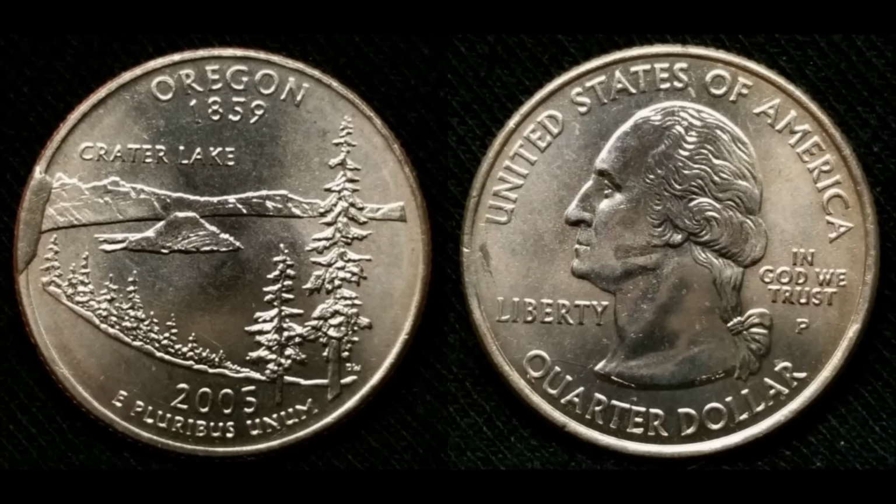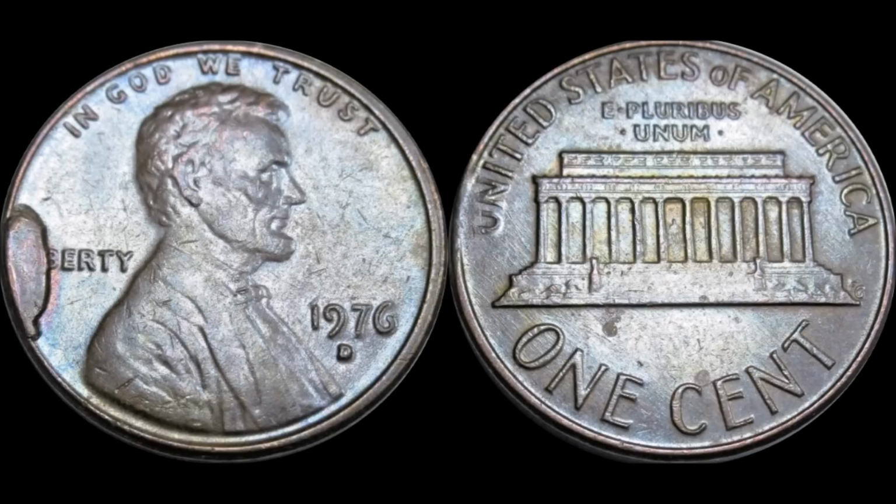So the next one we have here is a 1976 D. It's a Denver coin, Lincoln cent. This one has a distinctive cud on the obverse, which is the front of the coin, at the 9 o'clock position right there. All right, and just to let you guys know, cuds only affect the rim area. So if there's a big old blob and it's attached to the rim and it goes out from there, that's how you know you have one of these. If it's like a die chip that's in the middle of the coin, okay, it's simply a die chip or an interior die break. Those are less desirable, but are still worth something. So be sure you pull those out as well.